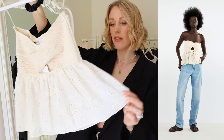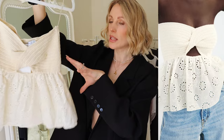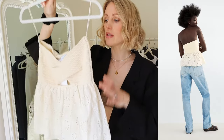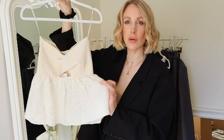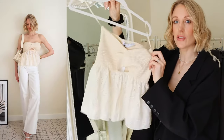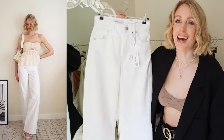When I saw this next top I got so excited because it made me think of spring and summer — and we've actually booked an autumn holiday in October. It's a really cute top with crochet stretchy detailing in a bandeau boob tube at the top with a cut-out detail, and then we have a broderie anglaise at the bottom which sticks out a little bit like a peplum hem. I found this super flattering. It comes in at £22.99, 100% cotton on the bottom with polyamide and viscose for the stretchy section, and I don't feel like it would make you sweat.